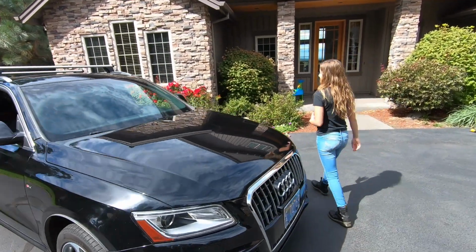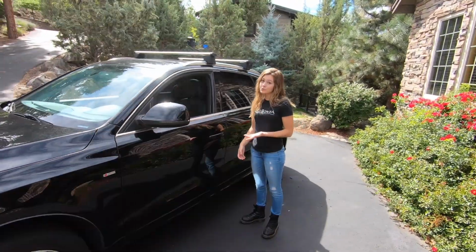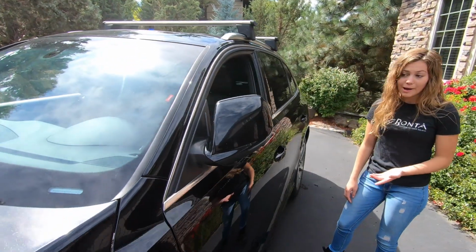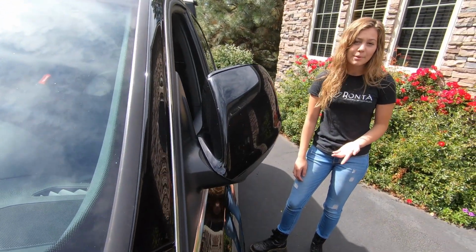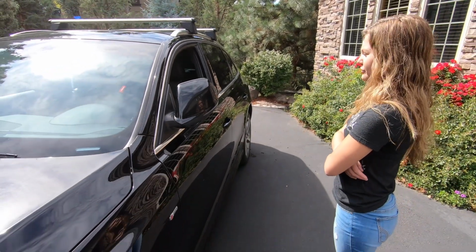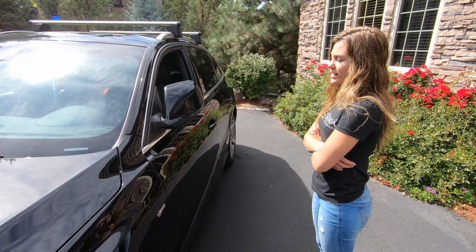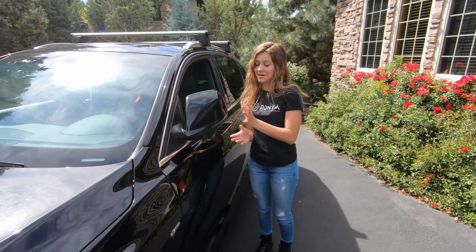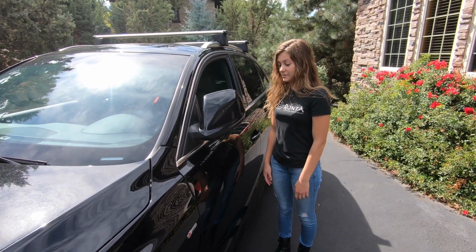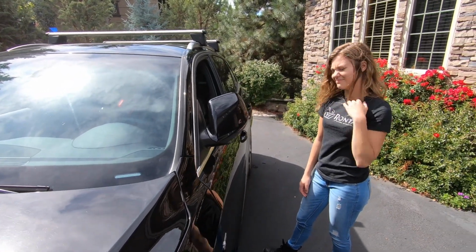So then, the second thing that I don't like about the Audi is, so it's super cool that you can just lock the windows like that, but the mirrors. So they go up, but they don't really go up. They move slightly to a different angle, but if somebody was actually parking near you, they would easily still hit that. I feel like in some ways, the mirror, yes, it may be down and it could get hit, but it protects the lining of your car. Yeah, and it kind of seems like it's an unnecessary feature. You're not really gaining anything from it, and it's just one more thing you can break.